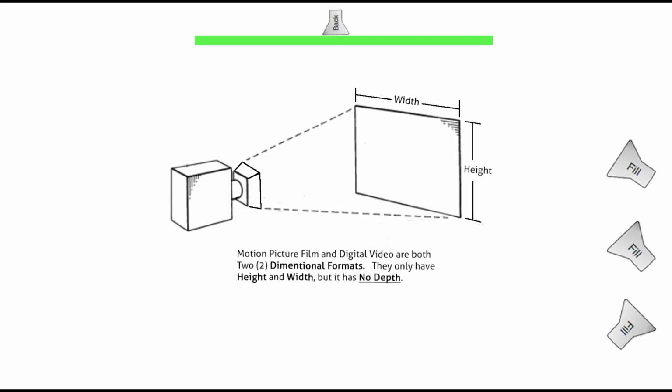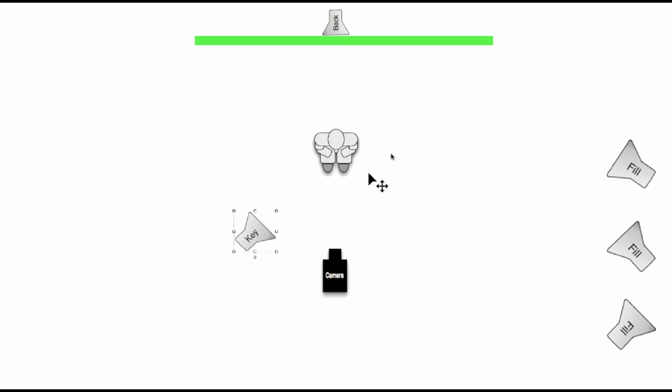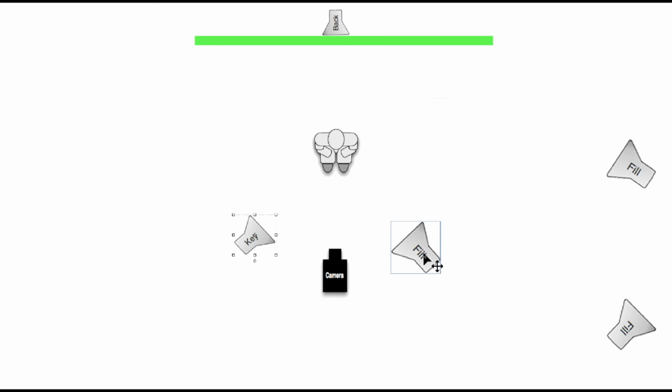Video and film is a two-dimensional format. It's height and width. There is no depth. So with lighting, we're always trying to create depth, a three-dimensional image. And I want the lights to be usually next to the camera. You don't bring the lights so close to the actor or the individual. You want to have them away because then what happens is the camera begins to see the stand, depending on your shot, of course. You want to be pretty much at the level where the camera is. That's where you set up your key light and soft light, and that's how you should work.